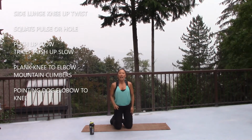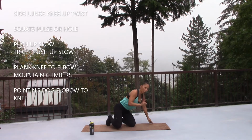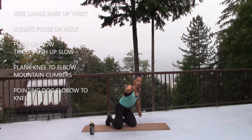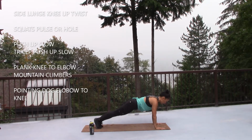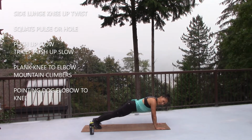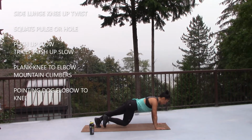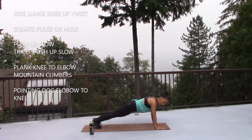Second set. Another alternative for plank. Pointing dog. Alternative. Second set. Plank. Maybe. Maintain neutral posture. Abdominal engagement. Integration of your shoulders, rotators. If you move faster, it will be fat burning cardio.